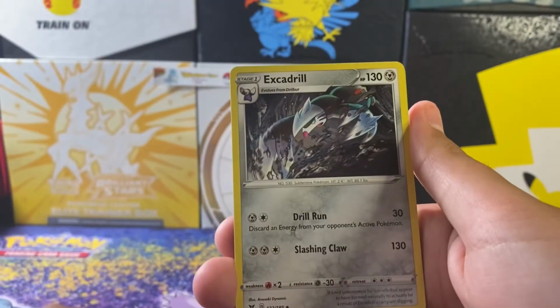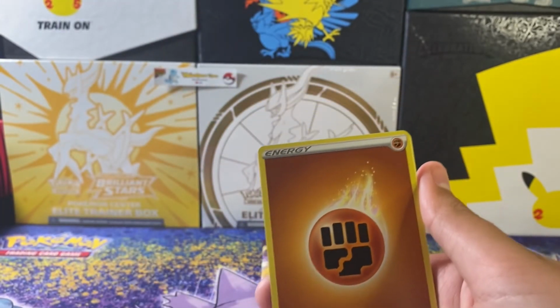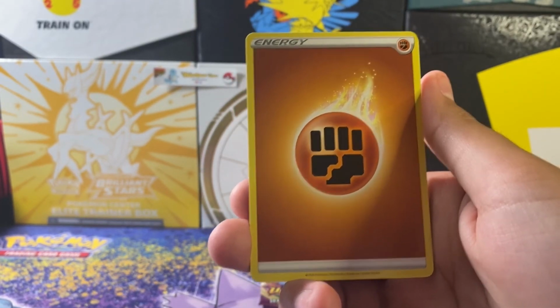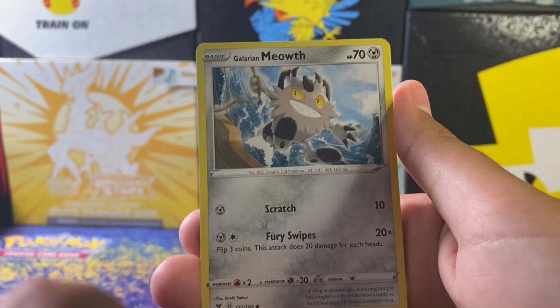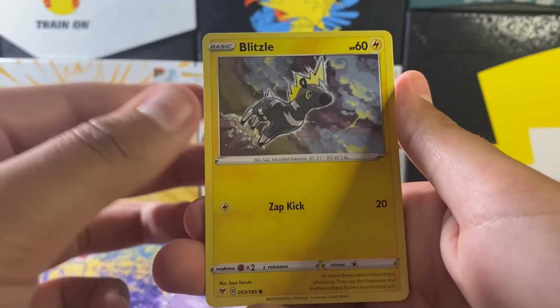Croc-a-Rock. Excadrill and a fighting energy. God, how do you guess these all? You said fighting, right? Man. Yeah, I did. What? 2-1 tied right now. We're not tied. I'm usually not good at that, though I did do it twice in a stream the other day, but it was both darkness both times.